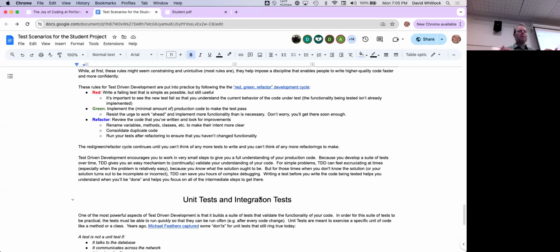And then the last phase is refactoring. Look at the code that you've written and see where you can improve it. Look for code that's duplicated, or names that might have made sense when you wrote them, but now that you have a better understanding of what the solution is supposed to be, you can change things. And since you have this suite of tests that you've been building up, you can rerun them and make sure that all of the functionality behaves exactly as you expect.